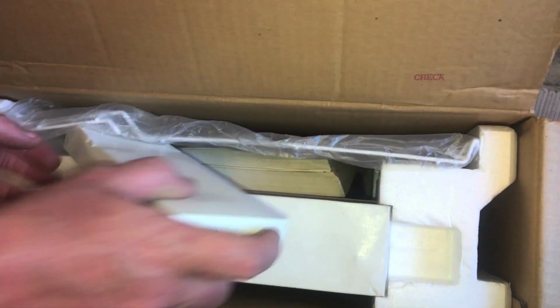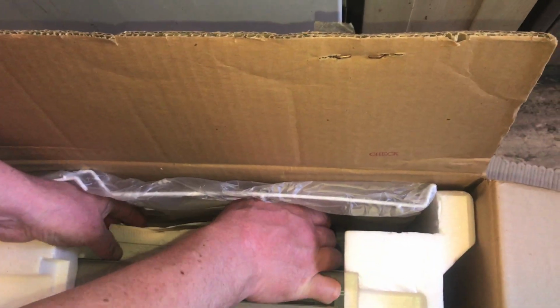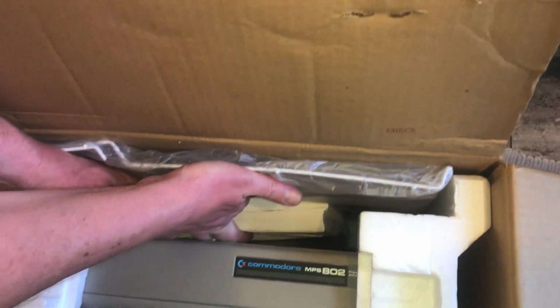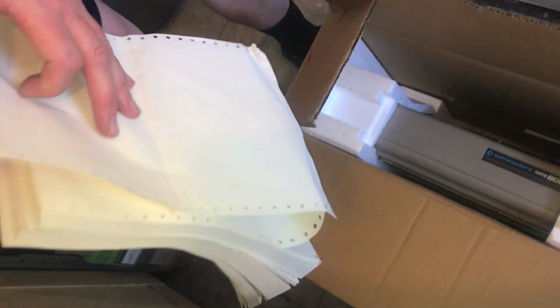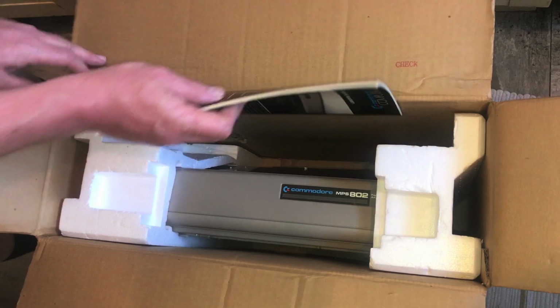Right, so what have we got here? That must be a ribbon. And I'm assuming that's a ribbon. I'll take that out. Rather helpfully, there is some paper. If I can get to it, here we are. We've also got one of these. You don't always see those available with the printers. Something to get going with it. And a manual.